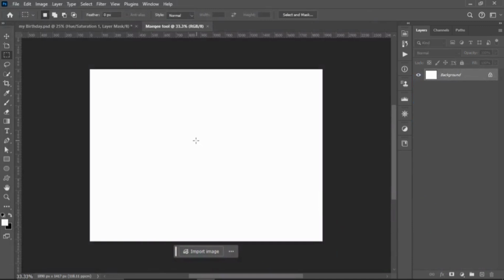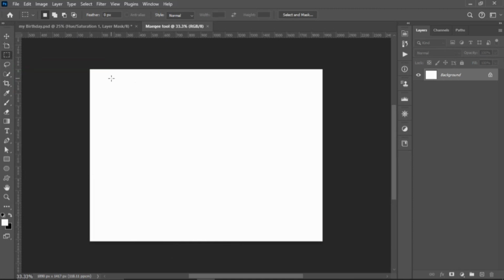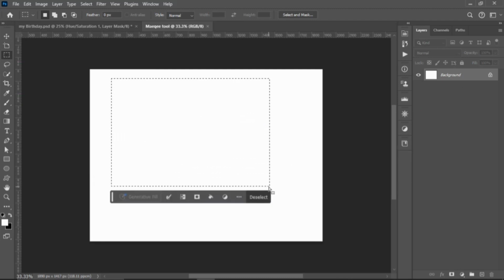So this is my canvas. I explained canvas, and I said canvas gives you a working space. So if I choose my Marquee tool here, then I drag my mouse, it will create a rectangle, you see, or a quadrilateral.